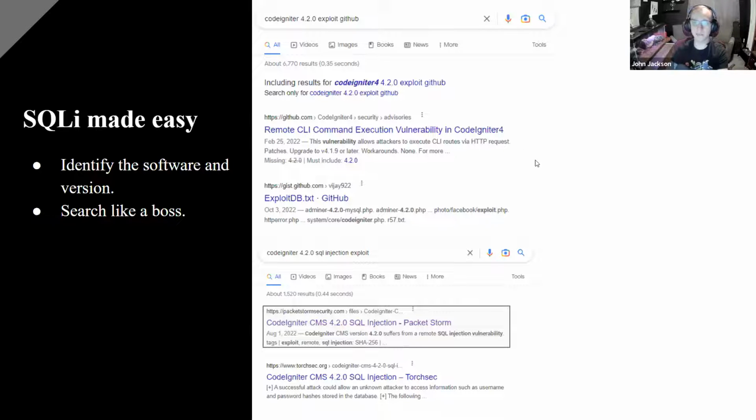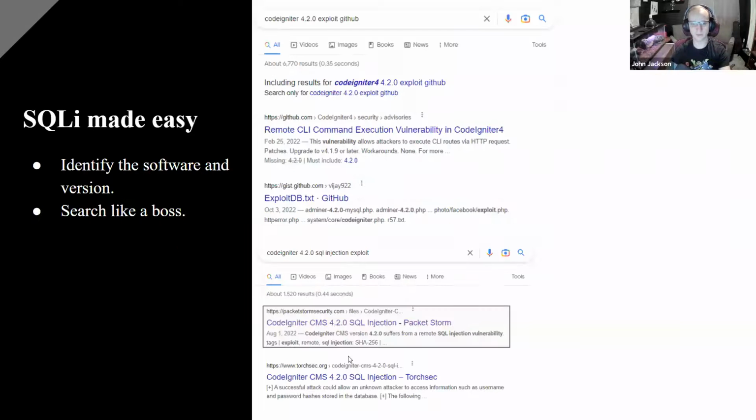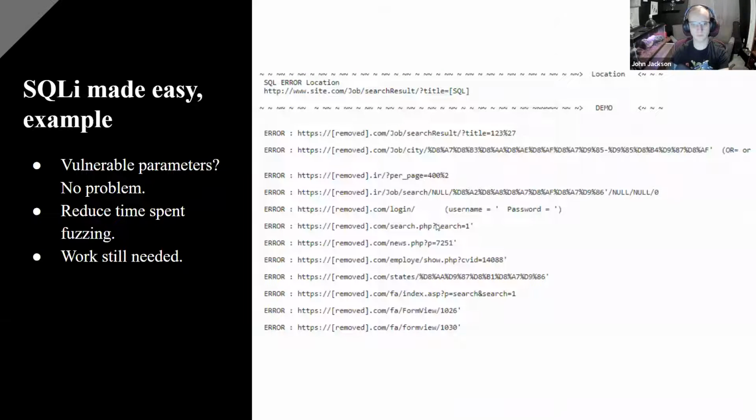Now, I'm not saying this will save you unlimited time, because, for instance, if you actually look that up and click that CodeIgniter version right here, the exploit, you'll see which parameters this person has tested and found to be vulnerable, but it doesn't exactly give you a payload of what you need to use. And with manual SQL, you're going to have to go through and build a query that works to pull usernames and passwords and stuff like that anyway. So this will at least save you half of that time. So that's something good to do.